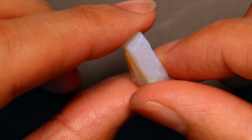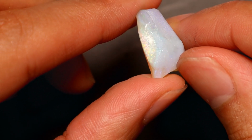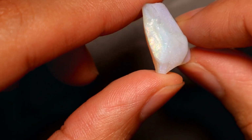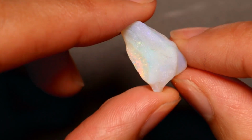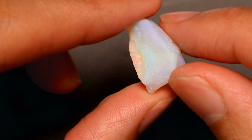Any of those shiny parts are just from little chips or exposed patches that weren't hit by the sintered diamond, like this one here, because it's so colourful. You don't want to hit that with the sintered diamond, so I would have been avoiding that. And it's got a little bit of gloss to it still, but this is what it looks like. You can see there's a bit of a scratch across here, and all of this we have to get rid of. And to do that, we are going to go through.